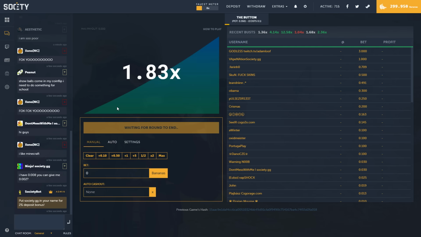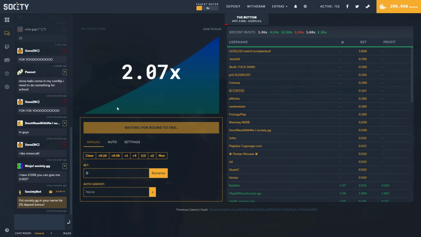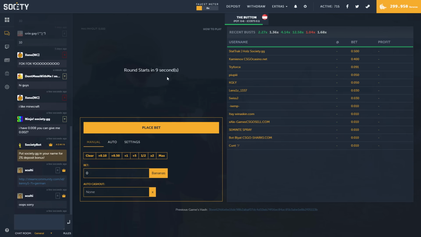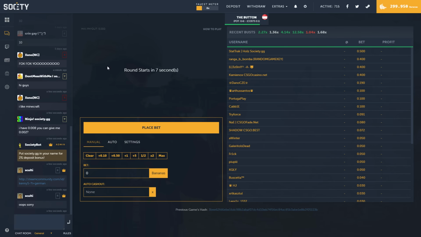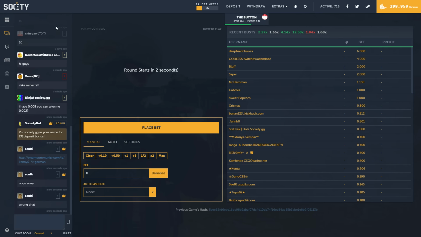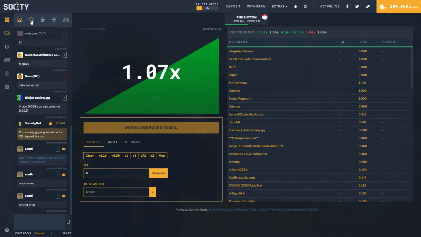So society.gg is like a mixture of a whole load of sites put together. And what I mean by that is that it's got so many different game modes. So it's got the sort of CSGO crash element. I think it's got a different title on this website. Let's just try and find out how we can actually get to the different games. I'm pretty sure it's by selecting these different icons here.